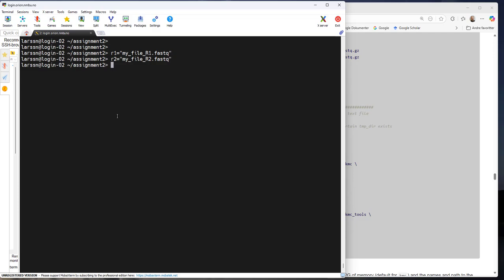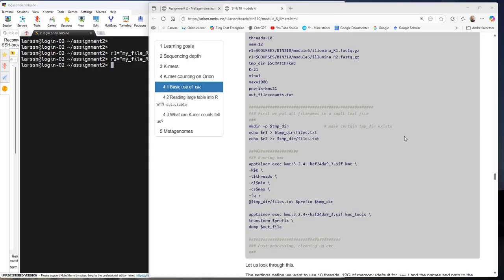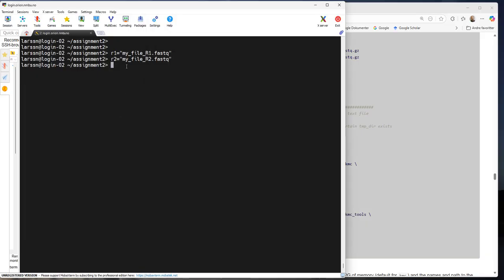These are now two shell variables that exist in my shell memory. And when you write echo and a variable like this, let me just copy that and paste it in here with the right clicking. If you write echo dollar and the name of an existing shell variable, it will just print its content.